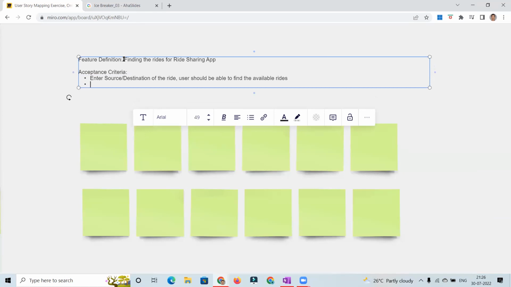Any other acceptance criteria? A user should be able to view multiple options of the ride, time and rider availability. Okay. Type of car.